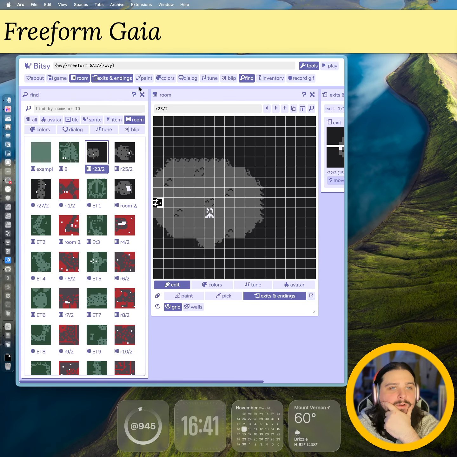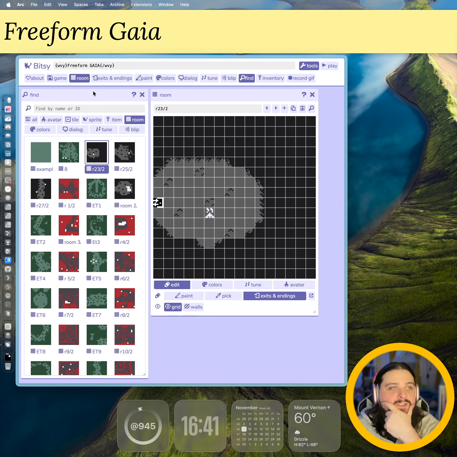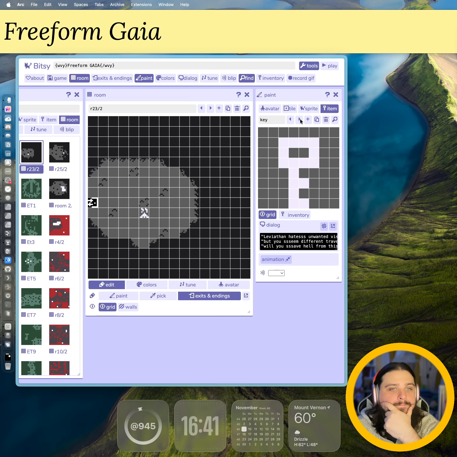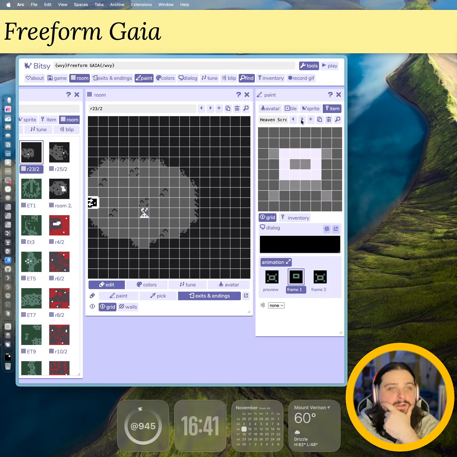Let's see. What are the items in this game? There is a key. There's some dialogue attached to it. There's a heaven scroll.